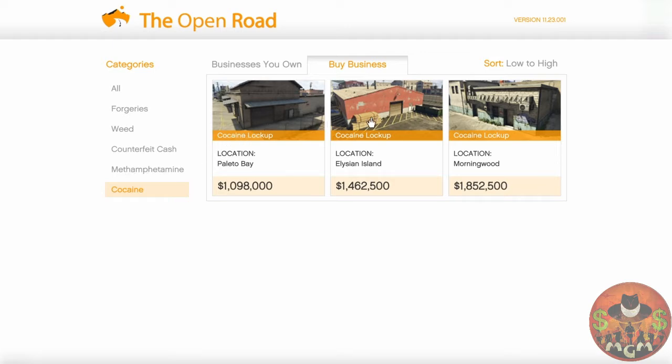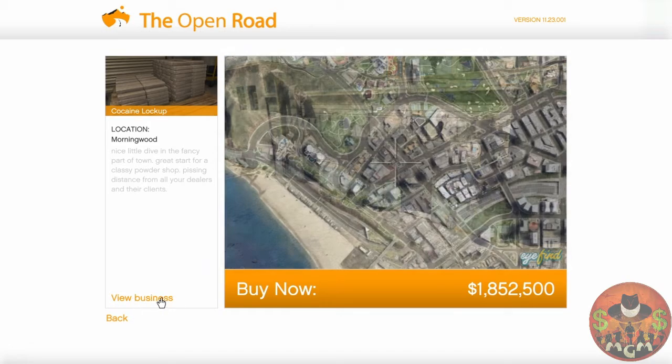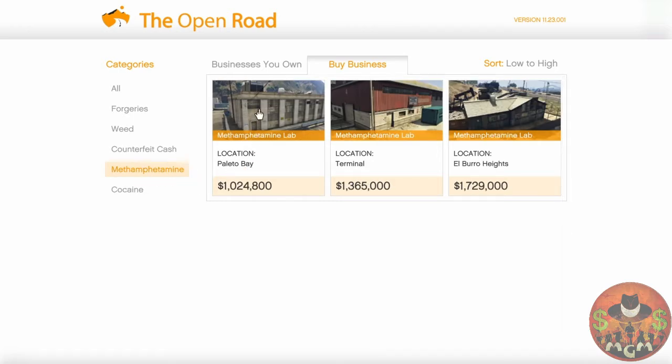Cocaine is the most profitable, as I said, so I would stay away from Paleto Bay and this one right here, Elysian Island, if I'm pronouncing that right. This is a pretty good location if you want it in the city. Like I said, you could do Sandy Shores. It's only $975,000, so you'll be saving a lot more money. But you could do without that one, because that's almost $2 million. If you're running for cash, just do it in Sandy Shores. It's not really worth doing it right there. As I said, Paleto Bay, that's out of the question.